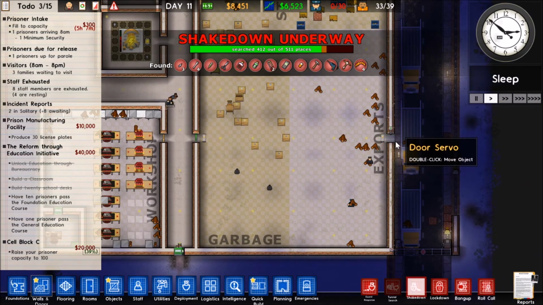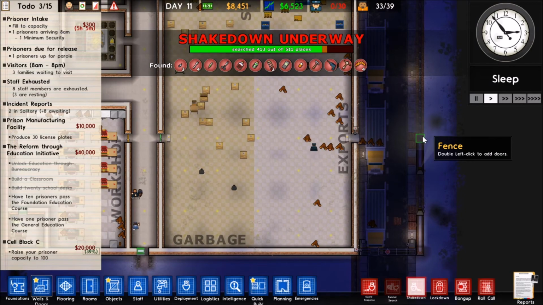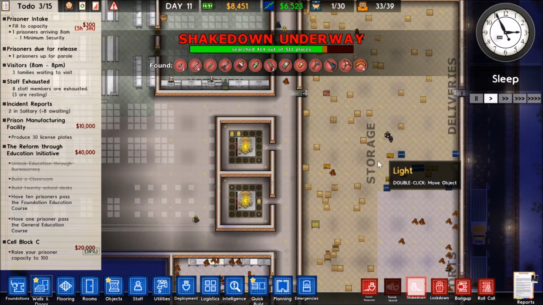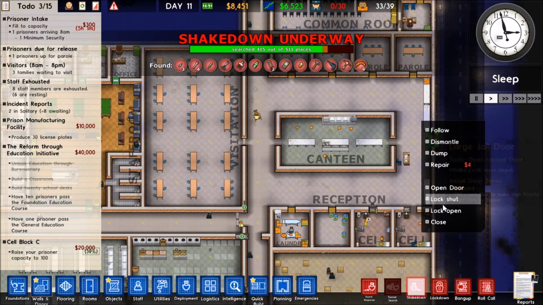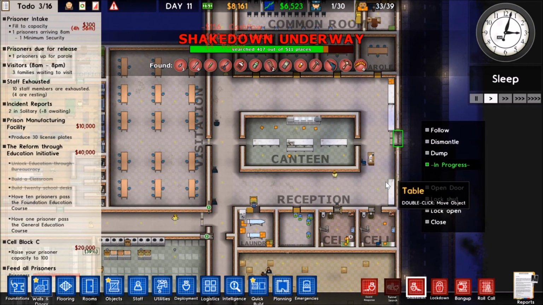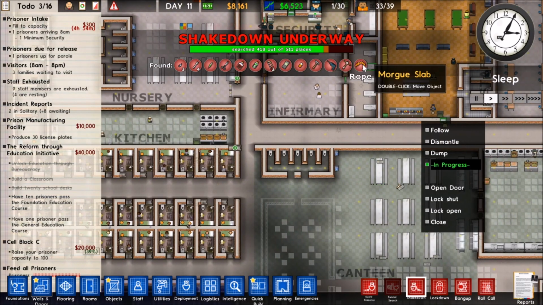Hey, we saw that this door worked. There's no way that guy could have accessed that door without it working on its own. So, we know that the door system is working properly. Good. That's perfect. Alright. Actually, we don't want to lock it open. We do want to repair it, though. It's had some damage done to it by prisoners that have just randomly done some damage with ropes that they have had. We found 4 ropes.